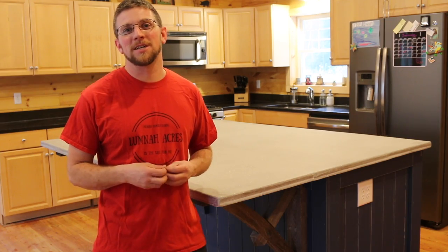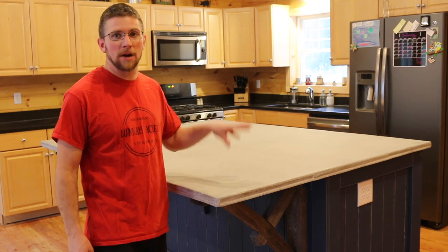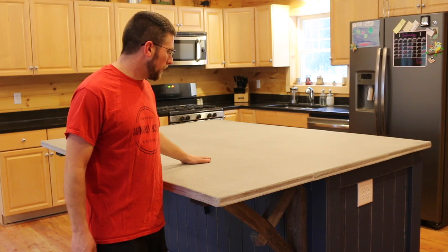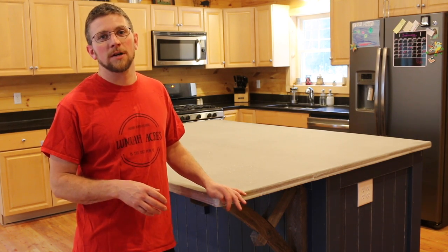I hope you've enjoyed this series as much as I have in building it. This is what the concrete countertop looks like right now, dried, all the water on it dried out. So this is the third phase of what you can get for a look out of the concrete.